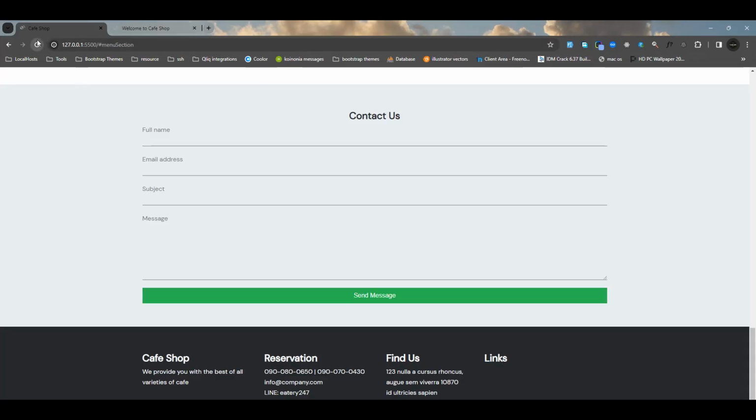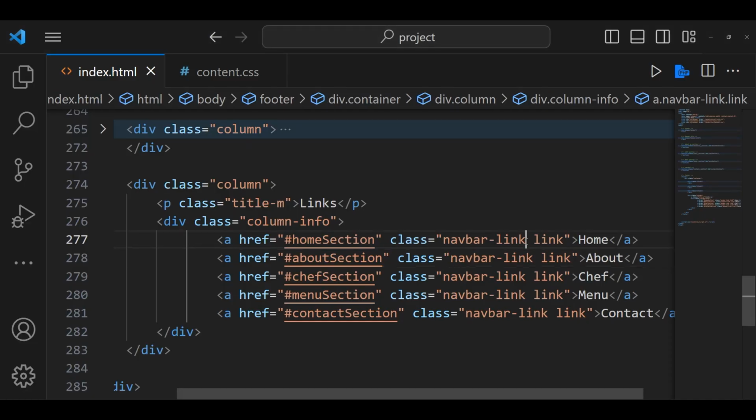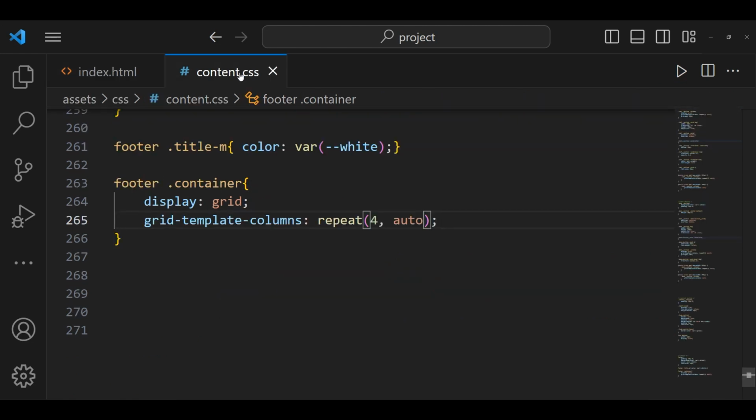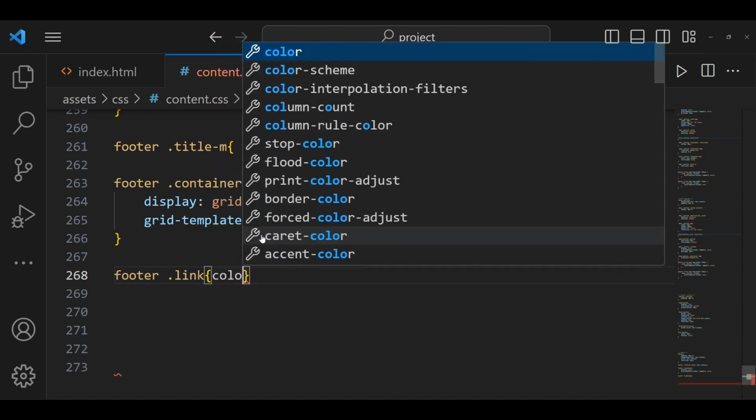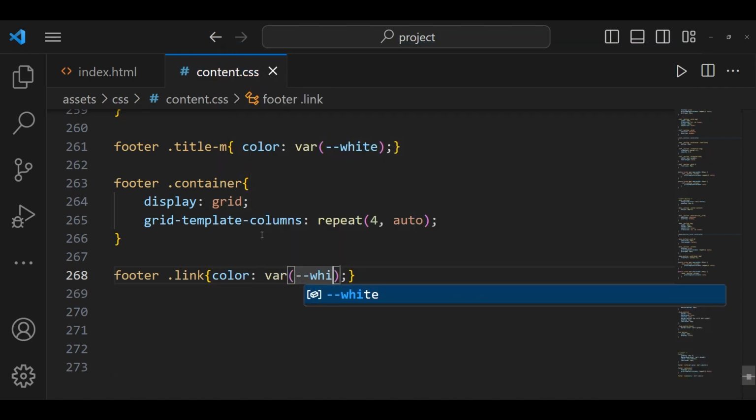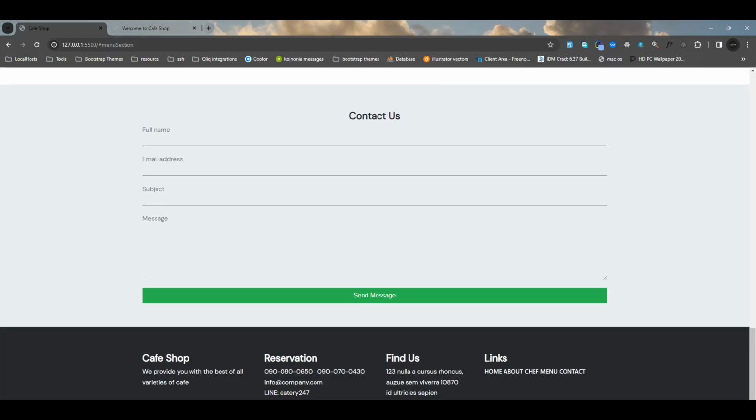So you can see that when we refresh, wow, this thing is not really coming. Okay, no problem. We can simply change it a little bit. So let us do a change. The footer and then a link, give it a color of what? White. So that should fix it. Okay, that should fix it. So we have our links sitting over here. We have this one, the finders, the link, and then the others.